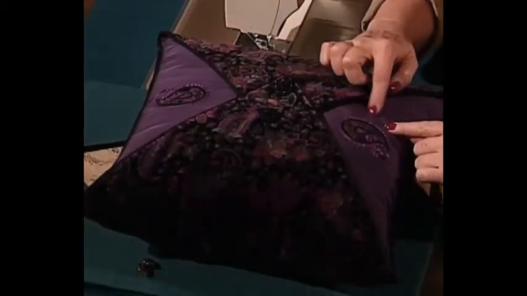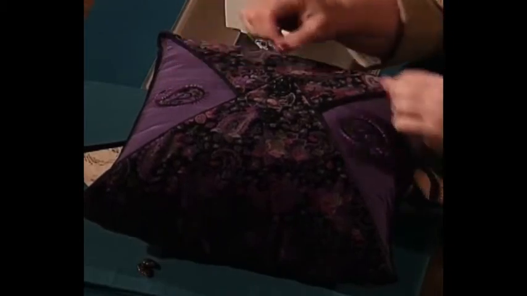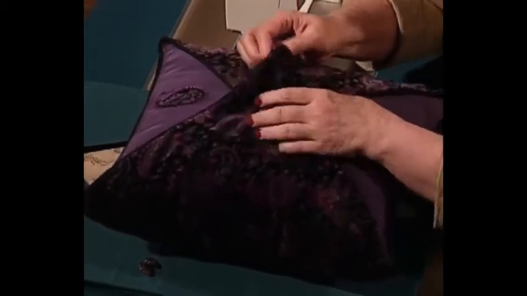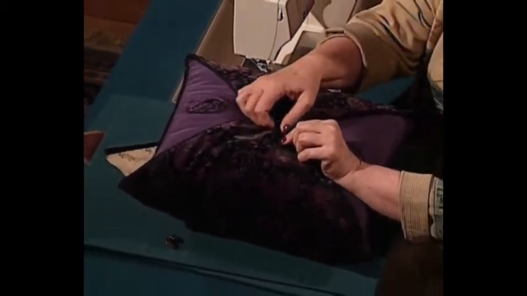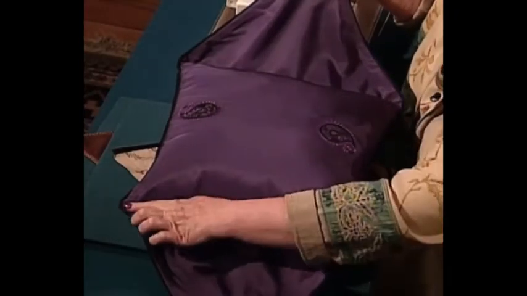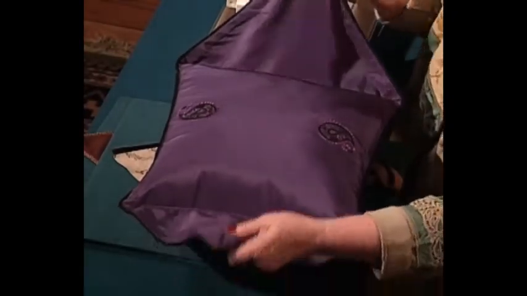This wrapped pillow is fabulous. It's velveteen on the top with a taffeta underneath and wonderful machine embroidery. You are going to love the way this pillow is made. There is a strip over here with no stuffing. A strip over here with no stuffing. That's what makes the wrap.